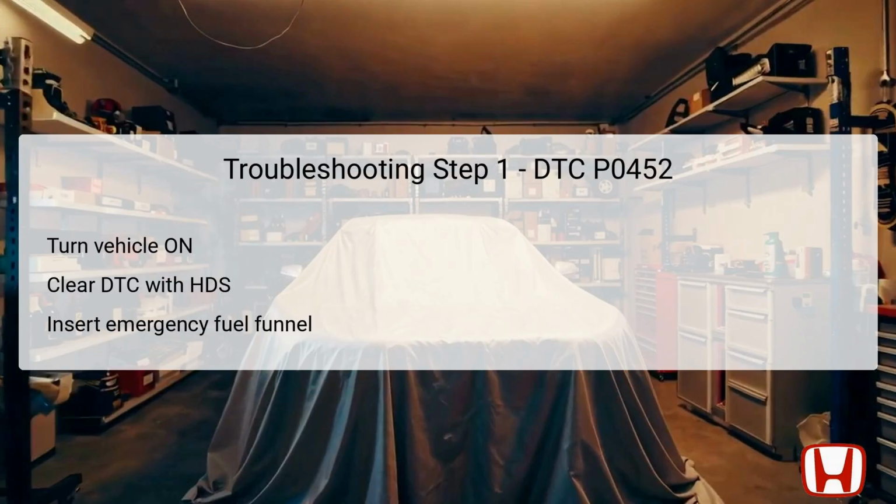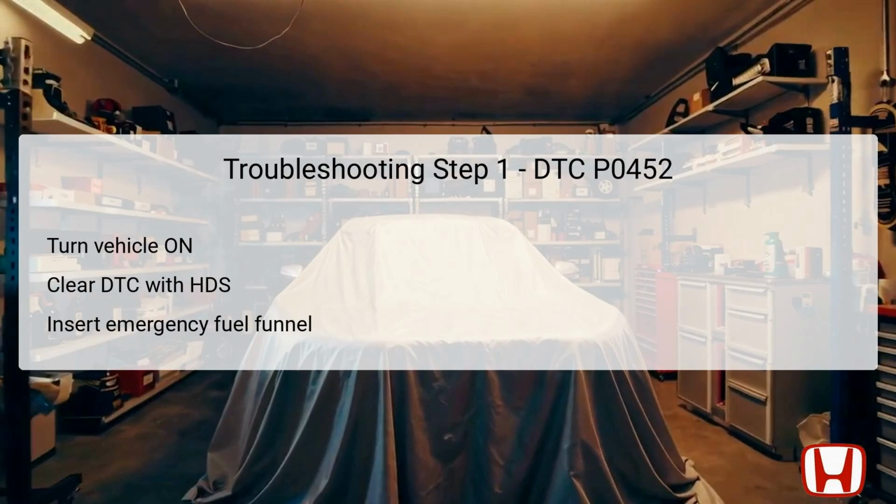The first step in troubleshooting the DTC P0452 is to turn the vehicle ignition to the on position without starting the engine. Subsequently, the diagnostic tool known as the HDS, or Honda Diagnostic System, should be employed to clear the DTC from the system. This act ensures that any previously recorded faults are reset, allowing for the monitoring of current conditions without interference from past errors.